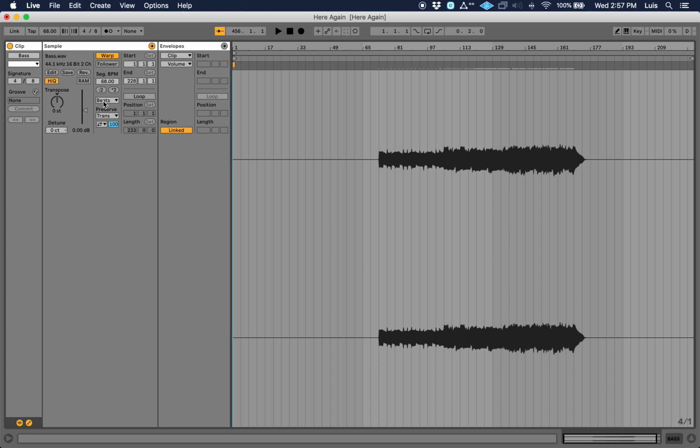Once you hit warp, you're going to come down here and hit beats. Go down to Complex Pro. And then we're going to be clicking on transpose. Whenever you click transpose, it's going to go through semitones.